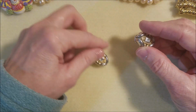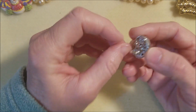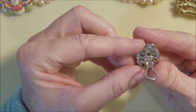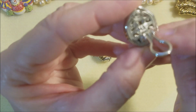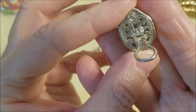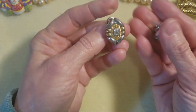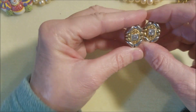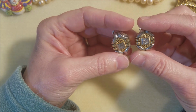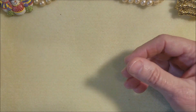And these. I like these. Yes, I really like these. They got the Omega backs on them. And they've got a signature. What does that say? MX? I'm not familiar with MX. But I think these are mine too. I'll have to clean them up and try them on and see how they look. I like the way they look, but whether they'll look good on me, I don't know. But I'm going to find out. Pretty. Put them off to the side.